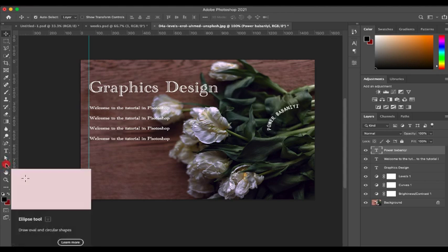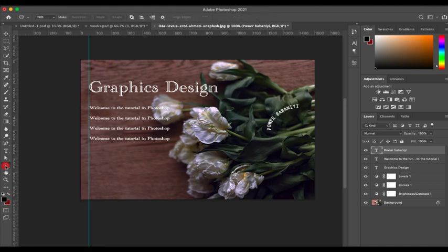you can use this method. So I come to this, click on my shape tool, come to this panel up here and make sure it is not selecting shape but it's selecting a path, because I actually don't want it to be the shape. I just want it to be a circular path. So I click on it, hold my shift down so that it comes in a very straight path.